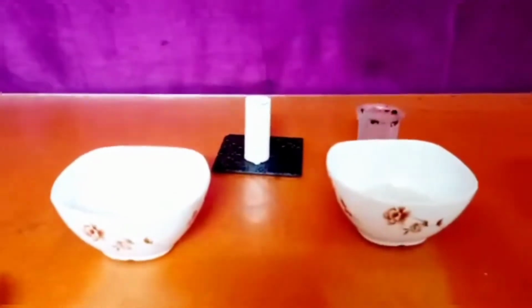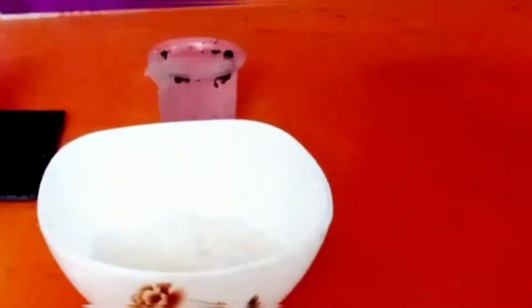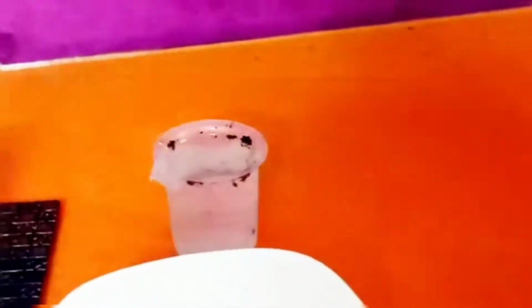For this experiment, you need some baking soda, citric acid, water, and a film canister. This is not a film canister, but it is better to use a film canister.